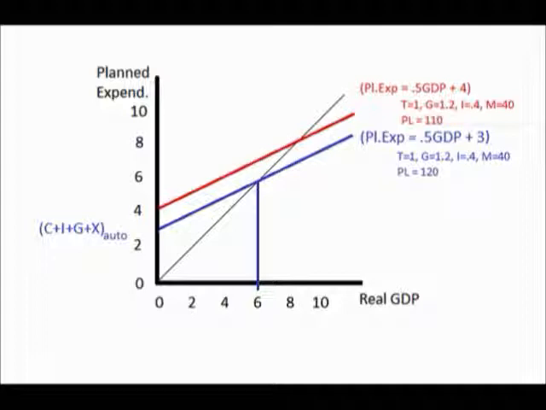Because the multiplier was 2, we now see that the increase of autonomous expenditures of $1 trillion increases the level of GDP demanded by 2 trillion. The graph doesn't quite show that to scale, but the intersection there is meant to be 8. That means that our new point on the aggregate demand curve is $8 trillion at a price level of 110.